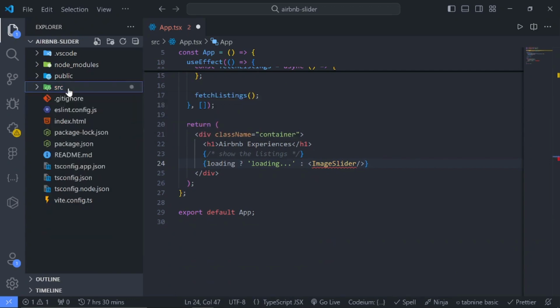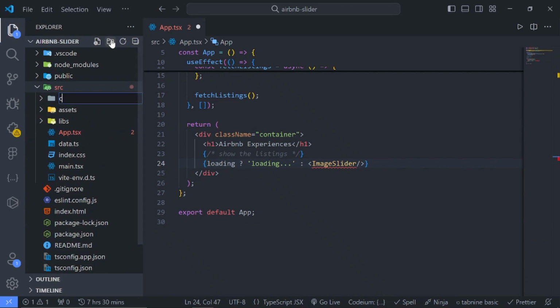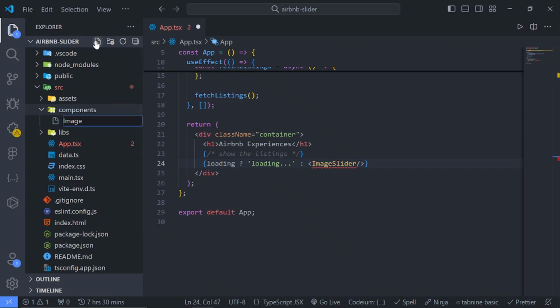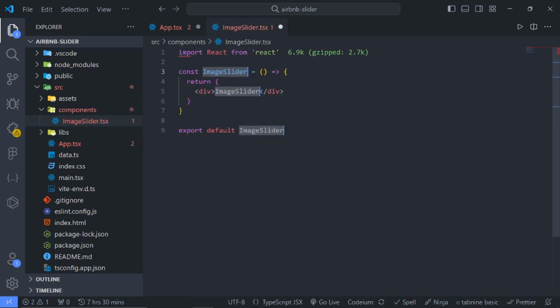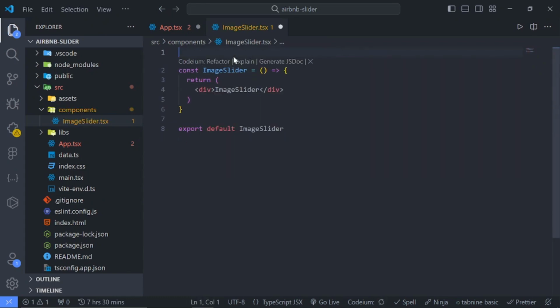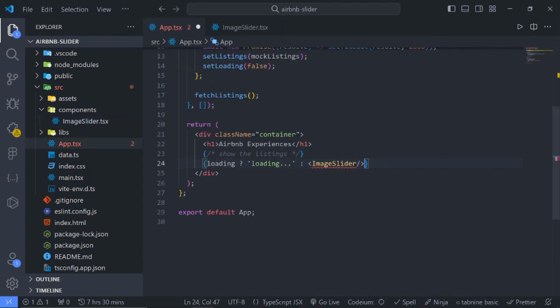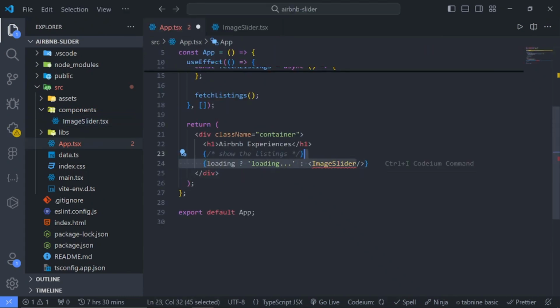So inside the source folder, I'll create a components folder, call this image slider tsx, and I'll spin up a boilerplate. If I go back, I can import this.